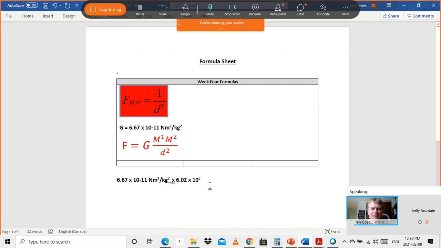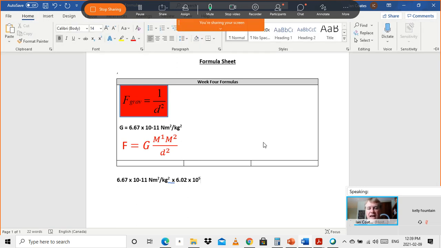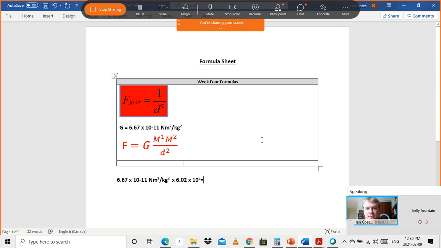What's my answer? How do I plug this into my calculator so that I have a decent answer? Well, it's the EXP button on here. Please don't use the Y to the X button on your calculator, because then you'll need brackets and all these kinds of things. And the more fooling around with your calculator, the more ability there is to make a mistake.